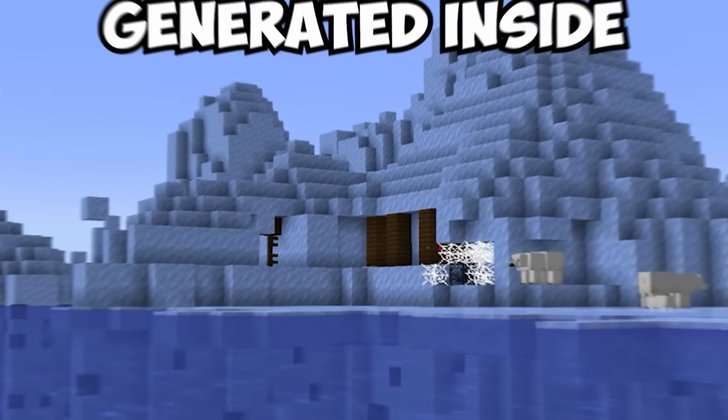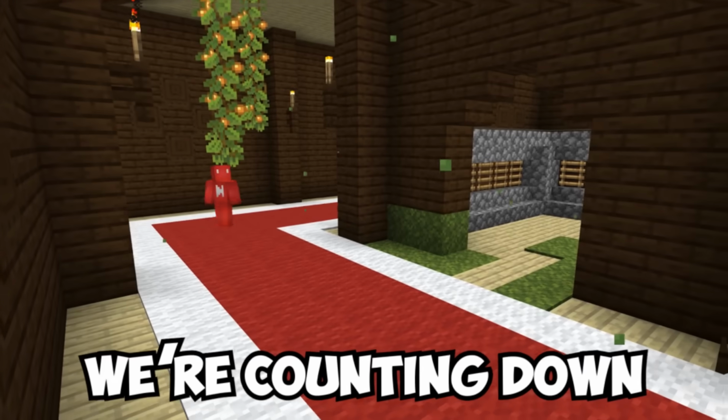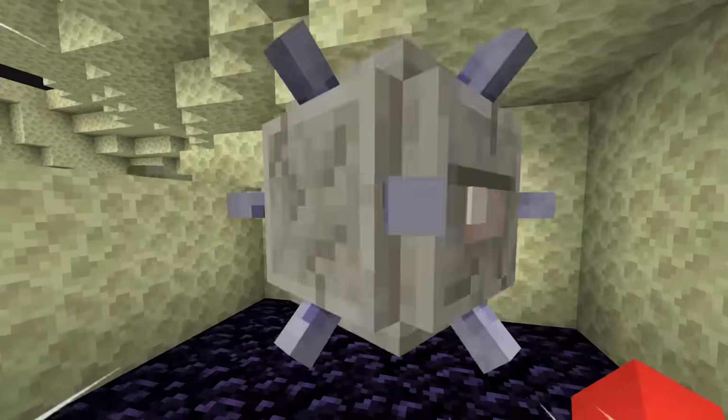This mineshaft generated inside of an iceberg, and this jungle temple and witch hut spawned on top of a literal woodland mansion. Today we're counting down the most insane sights Minecraft has to offer. So we'll start off with the simple surprises and build up to the real mind-blowing stuff at the end of the video.